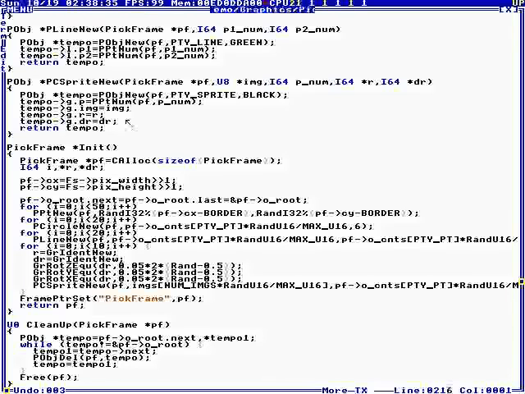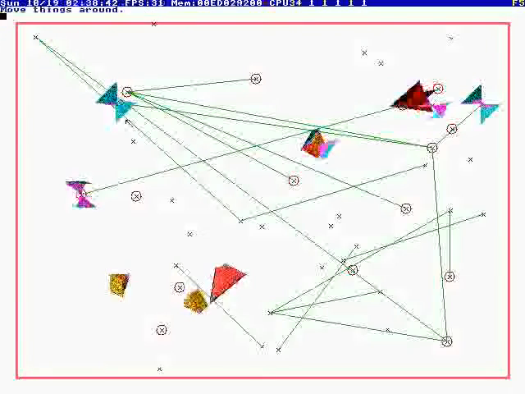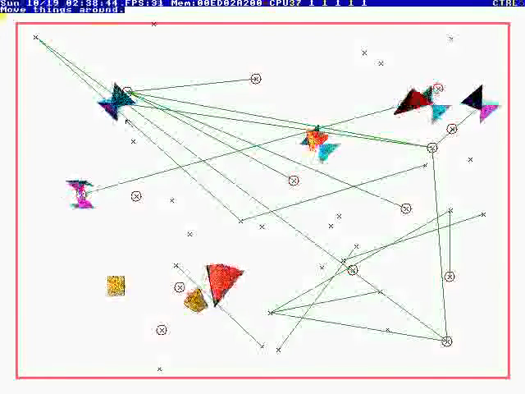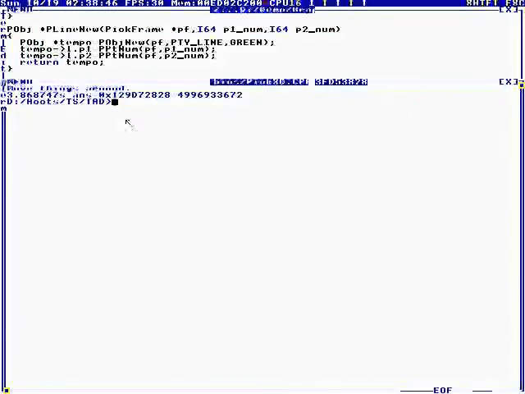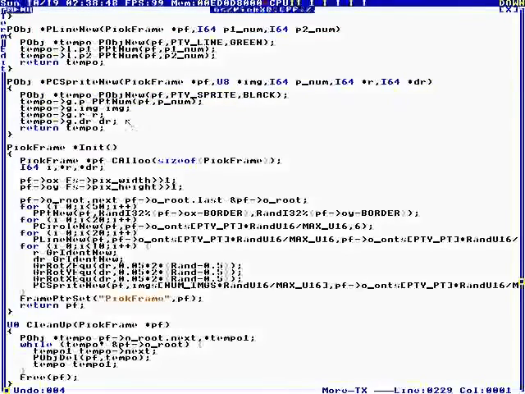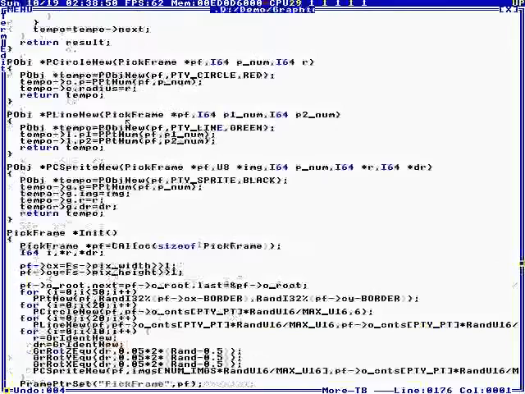This is only initialized once. Oh, we don't have a border. Oh well.